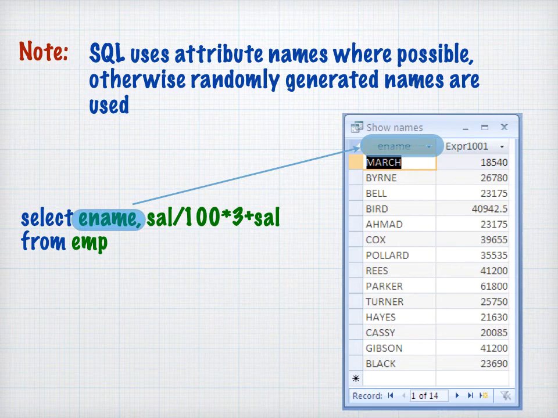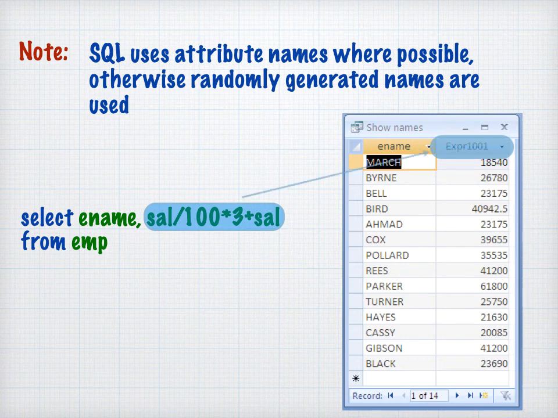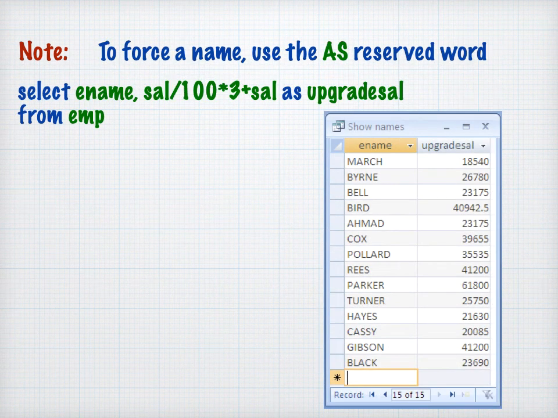So what databases will do, they will try to make up a column name, and what you get will vary depending upon the database product. Here you can see in Access what it's actually produced is expression 1001. And that's a kind of randomly generated name.